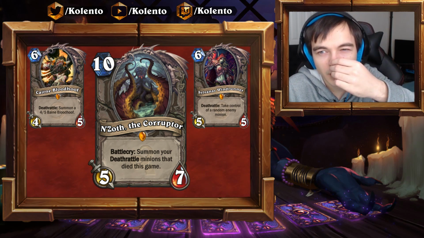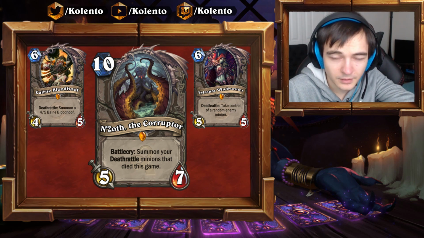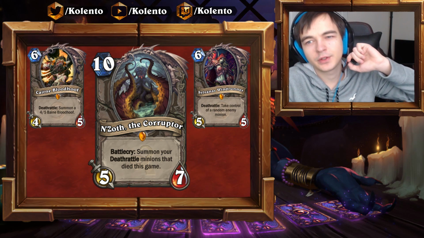I mean, even if Brawl happens, if you play those on an empty board, you will still have something afterwards, and this minion will be big still. And Cairn, after respawn, will still be a 4/5, right? Yeah, so mid-range Paladin might be decent. Everything else kind of sucks.